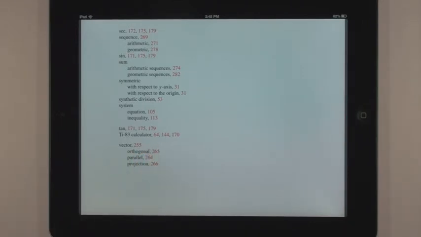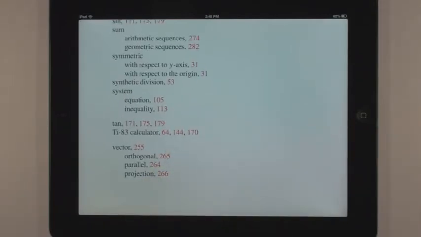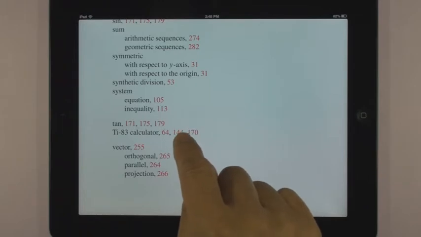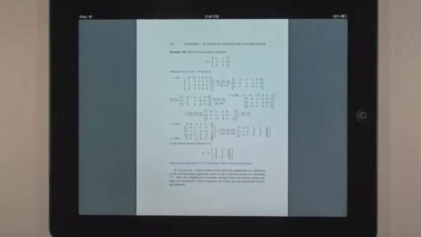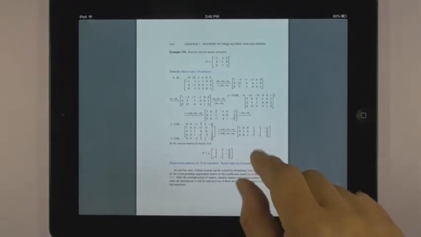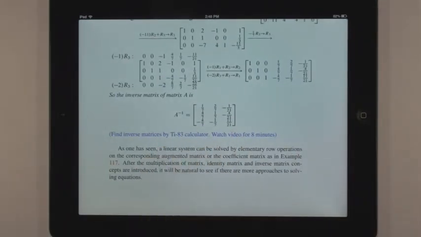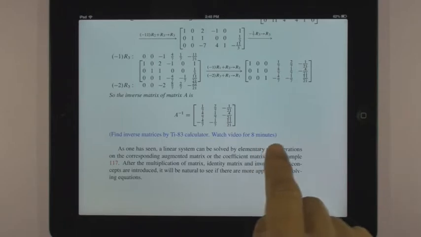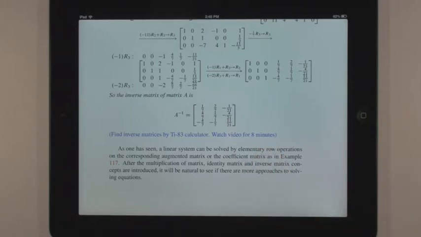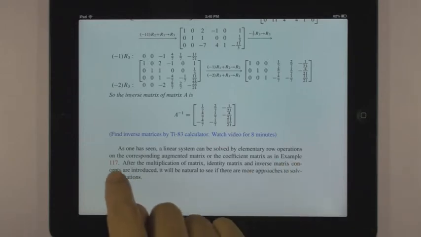You may think, how can I use this to do something? If you click, let's say 144, it brings you there: find inverse matrices by TI-83 calculator, and it tells you the introduction is 8 minutes long. Again, you can see the hyperlinks.